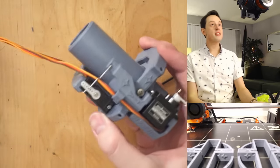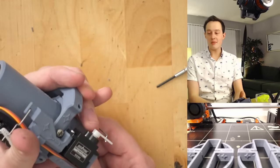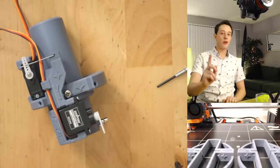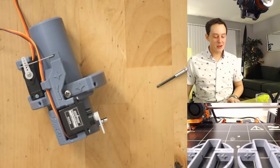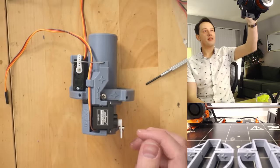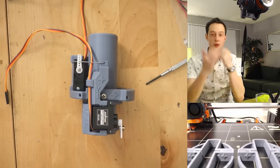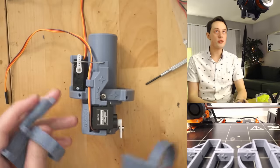Okay, this is a completed TVC mount. This is a completed thrust vector control mount that we can use in the center core. Now, we need one more part of it here. There's one more thing we need to do. So I have two things to ask. The first is we have one more quick step in this thrust vector control mount. I have the parts to build two more.